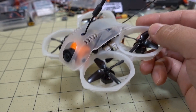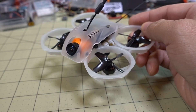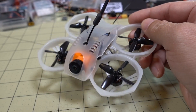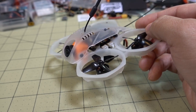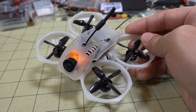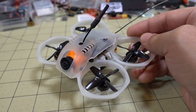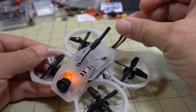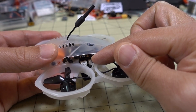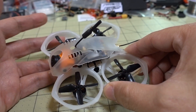It had a stock tune and everything, but I wanted to dust it off and fly it again and apply some of the newer firmware we've seen recently to see if that would help with the tuning and the jello. So I flashed pretty much all the same stuff I did to the Mobula 6, except I did not apply any of the CLI dump — just left it as stock defaults on EmuFlight. I flashed the updated JESC firmware to the ESC, so it's running 48 kilohertz JESC and EmuFlight to the flight controller, and flew it on default PIDs and default filters.